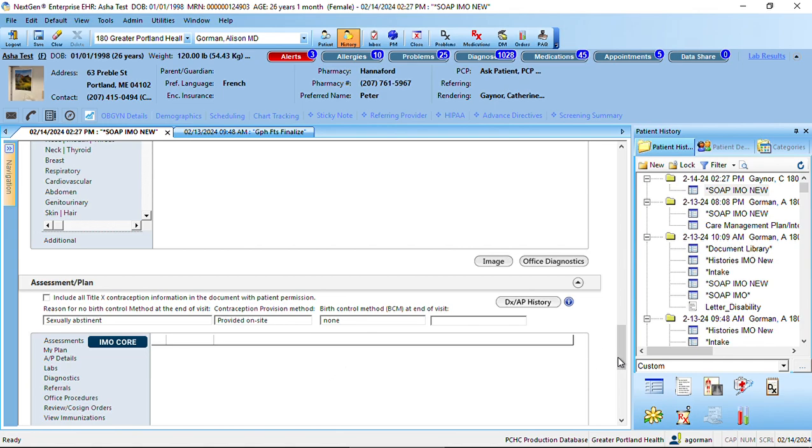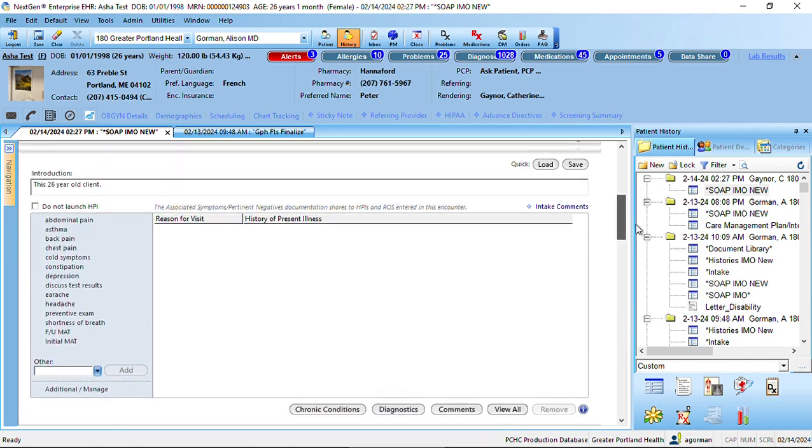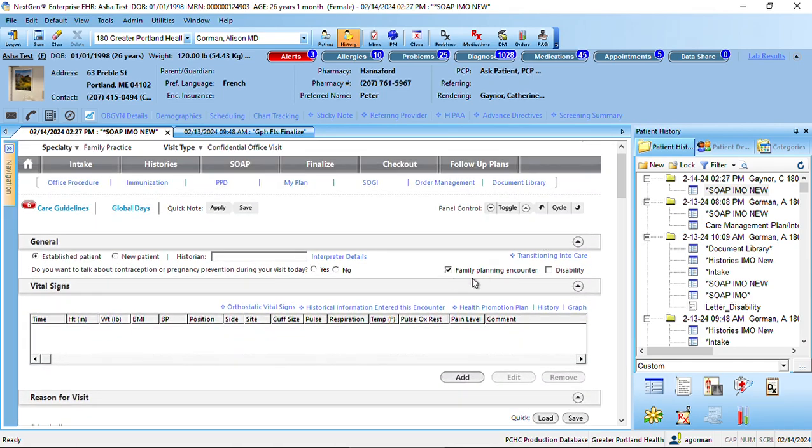So if we can really start clicking the family planning encounter box at the beginning of the visit when you know it's going to be included in any sort of office visit. Someone can be there to review lab results and you start talking about their birth control, or do they want to discuss it? This will link us right to SOGI, where the data for our reporting lives and should live, and will make our reports a lot more successful in family planning.